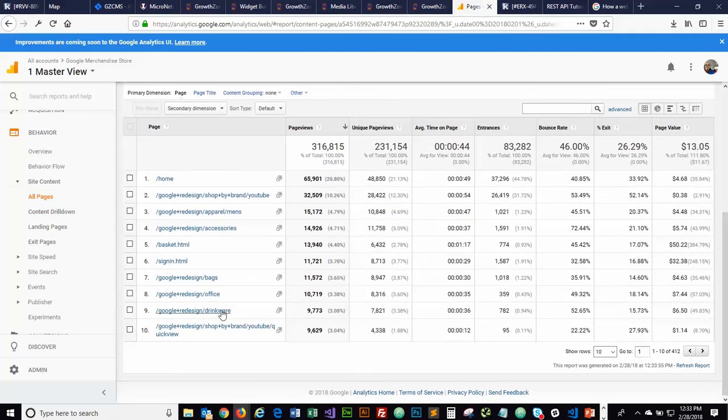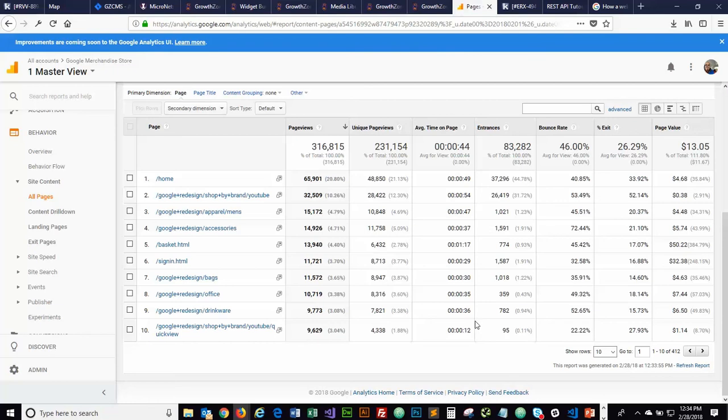This takes your top 10 pages and starts breaking it down into more granular information. So again, it's going to be page views, unique page views. And then again, this is time on page. So you can start looking at some of these pages and start looking at, for example, the baskets page. Well, people are spending 1 minute and 17 seconds on that. Whereas down here on this particular page, they're spending 12 seconds. So, in your SEO efforts, these are some of the metrics that you might want to take a deeper look at, is how much time people are spending on a specific page.